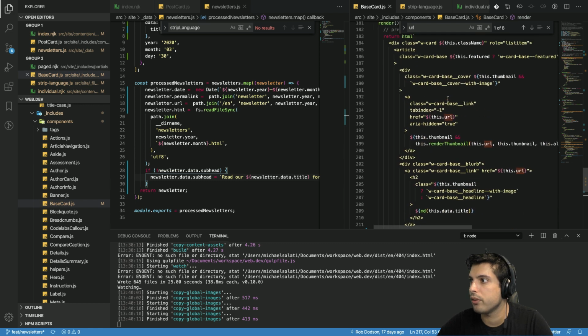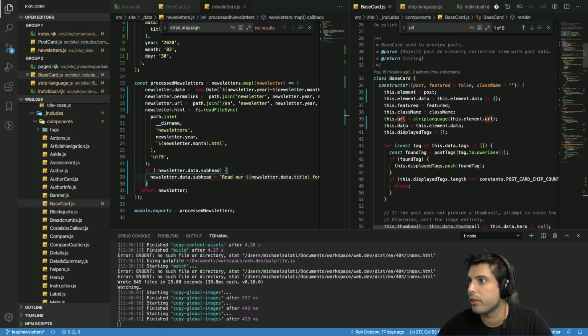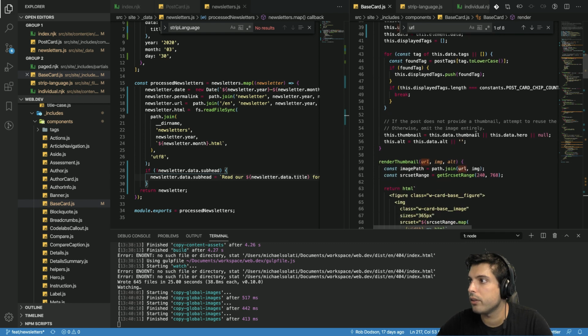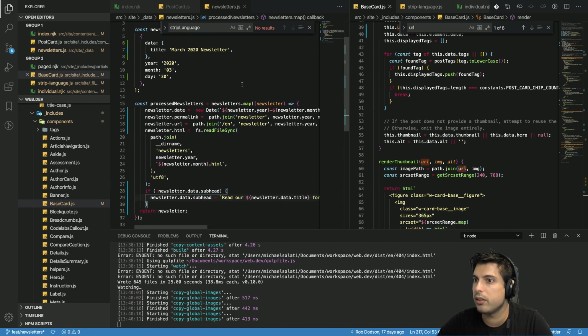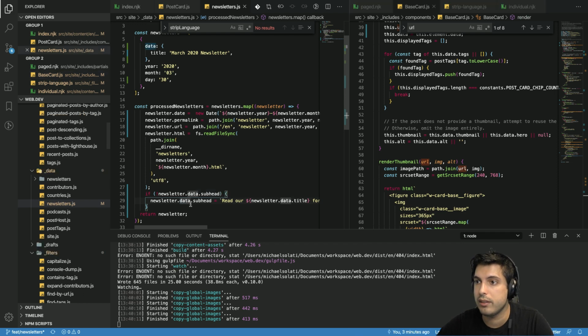what the image is supposed to look like. So the image is the thumbnail. Where do we get the thumbnail? So thumbnail or hero comes from the data object, and then there's an alt there. So we'll let users potentially create their own alts and stuff.